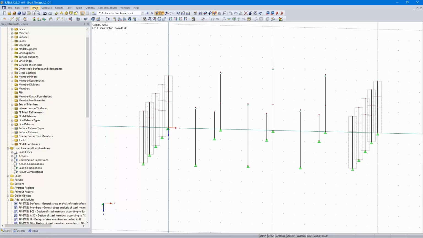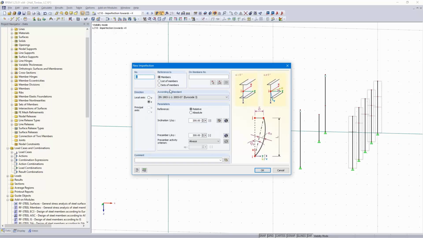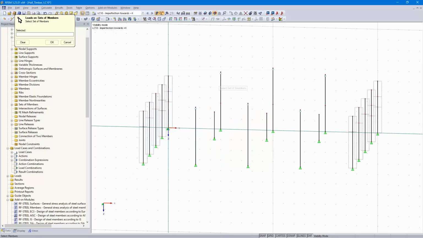So then insert left above, loads, imperfections, dialog box. So there are 3 options to define the imperfections: on members, list of members, and sets of members. I show all 3 options. So I start with the sets of members according to Eurocode 5. And I leave these parameters here. Okay, in set direction, strong axis of the members, and I select all the sets of members.